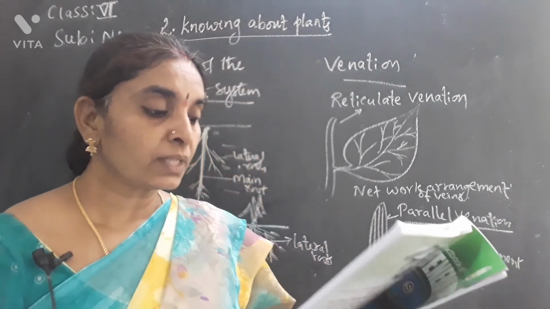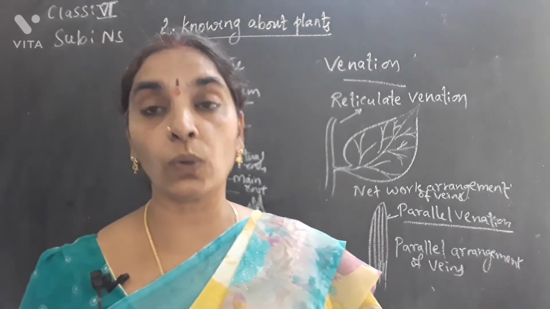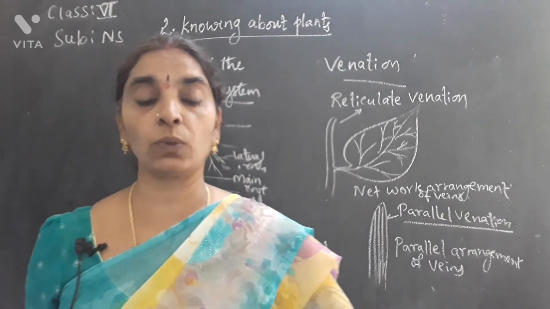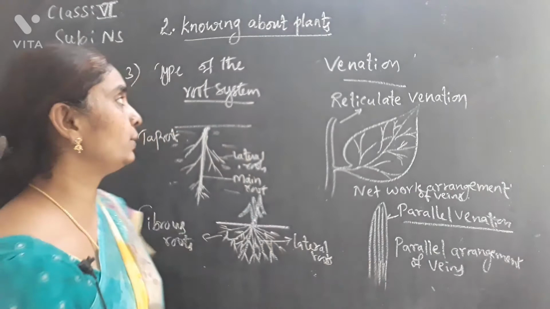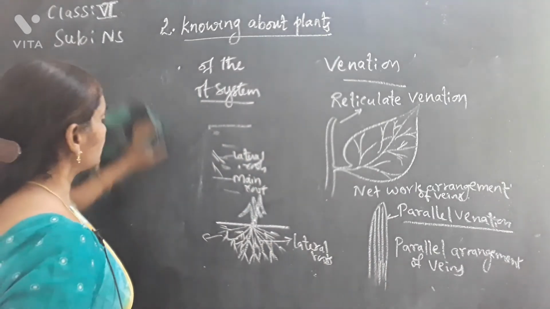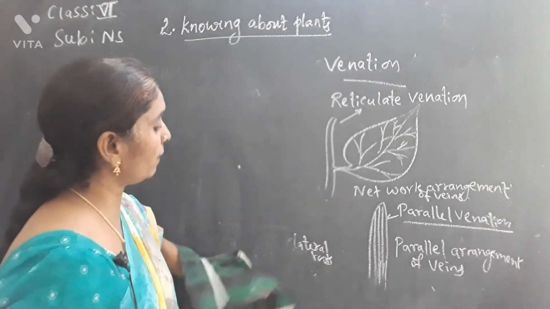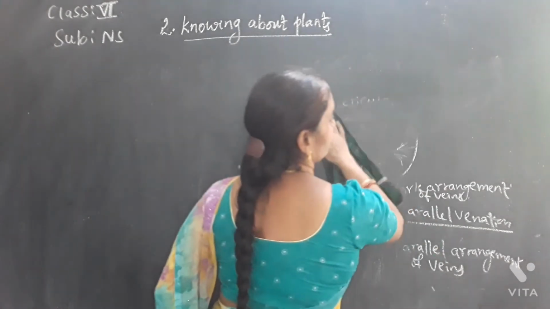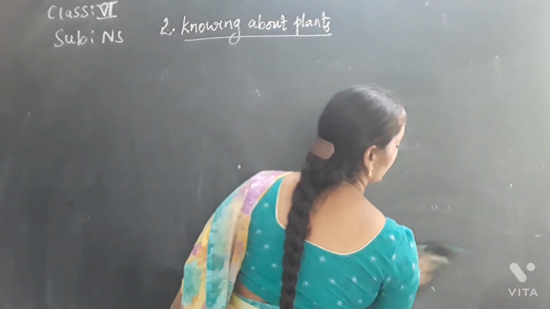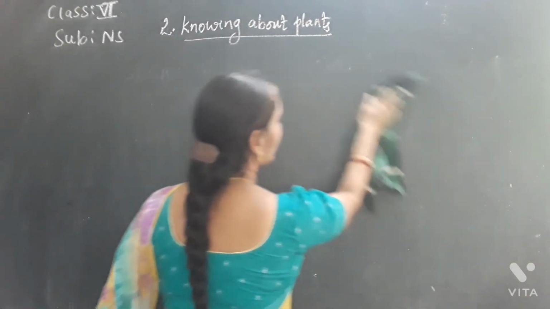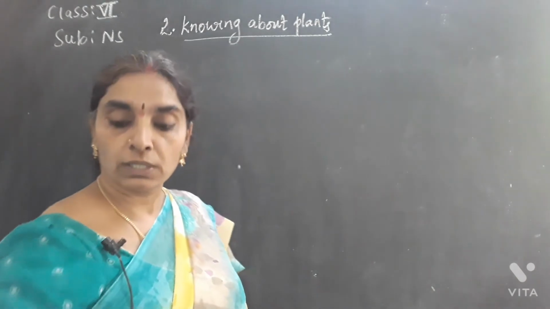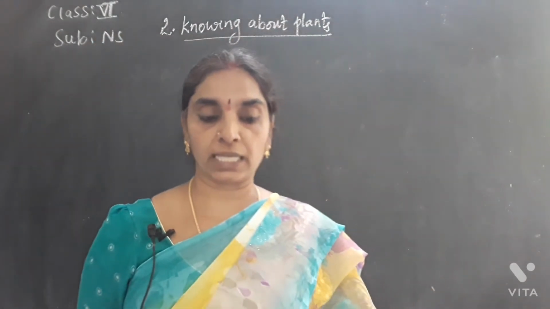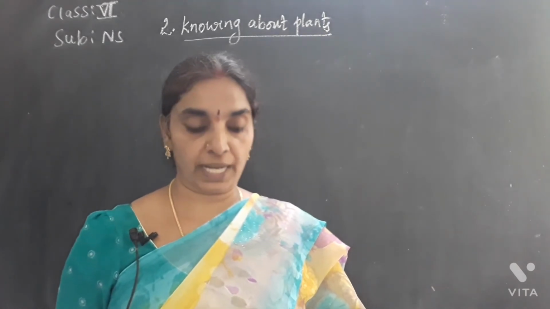Rajani said respiration takes place only in leaves. Is she correct? Does respiration take place only in leaves, children? Yes, respiration is a process that takes place through the stomata of the leaf. They are the tiny pores present on the leaf. So, respiration takes place through stomata on the leaves. So, these are the organs of respiration. You can see these leaves are the organs of respiration also.